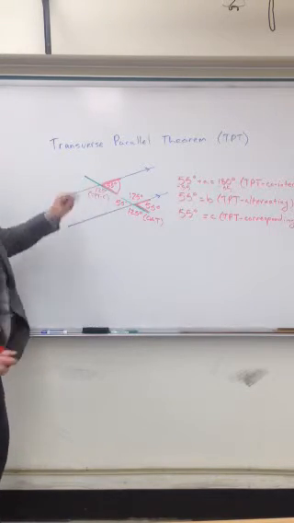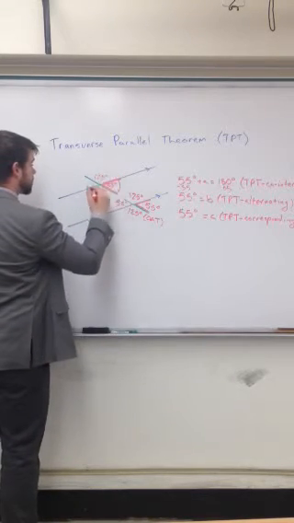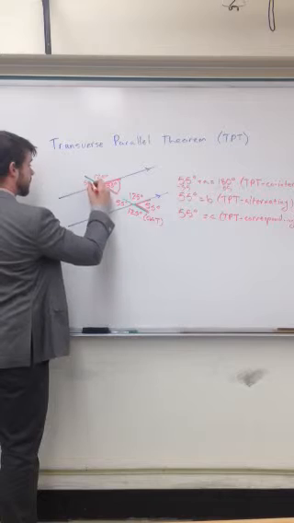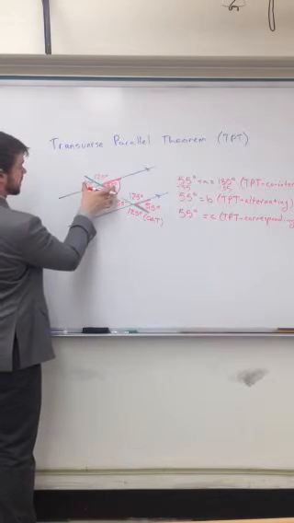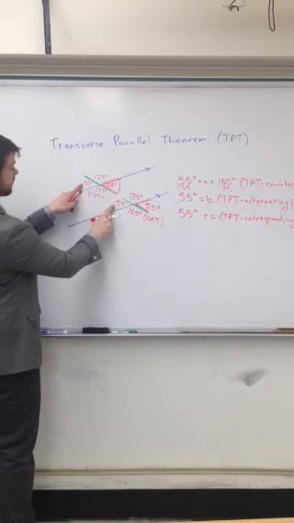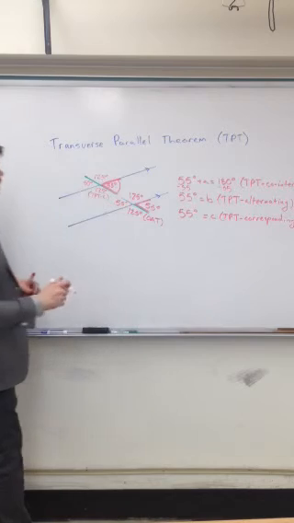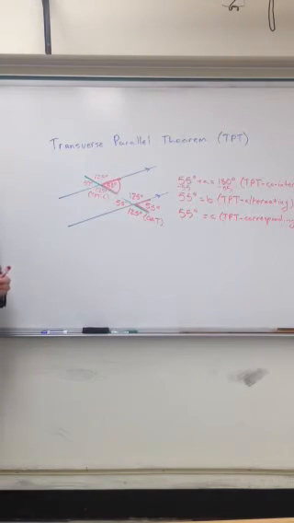You can actually fill out all the rest of these angles using a multitude of different theorems. Easiest perhaps would just be to use opposite angle theorem and opposite angle theorem there. But also notice that 55 and 55 correspond, and 125 and 125 correspond as well. And that's the ins and outs of the transverse parallel theorem.